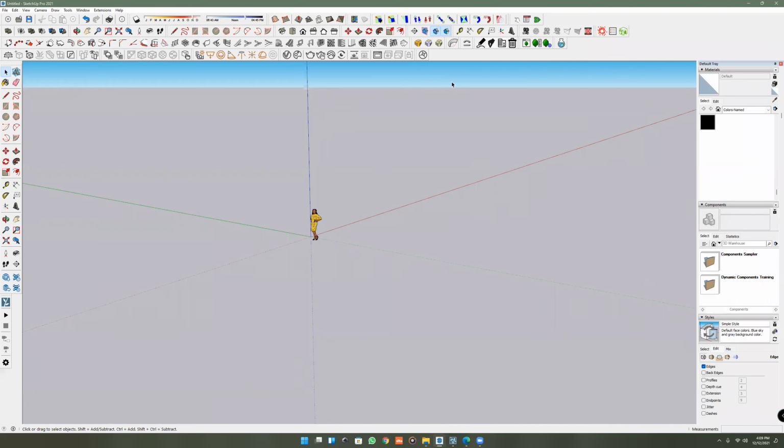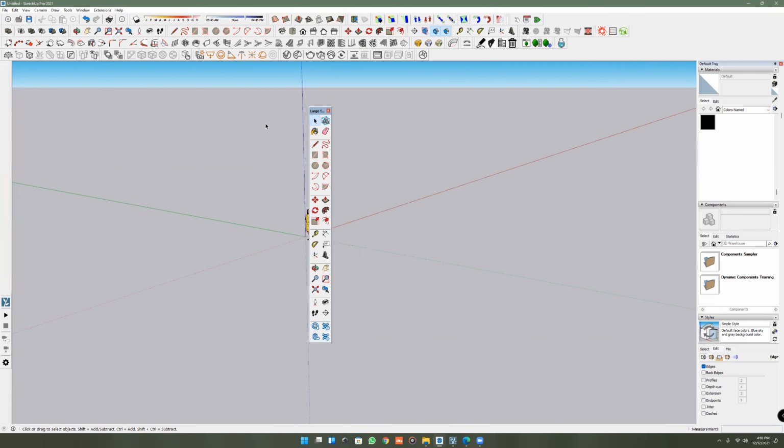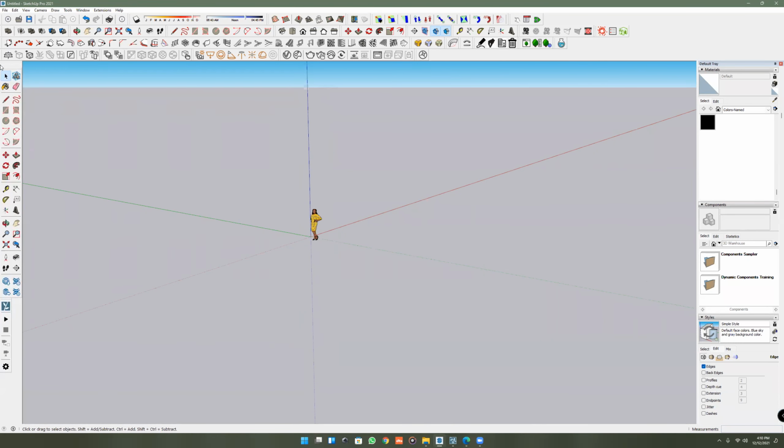We call them plugins. If you have heard the word plugin, they do not come with the SketchUp app by default, right? We need to download plugins separately to do some specific work that cannot be done with SketchUp itself. For example, this toolbox here is the default toolbox of SketchUp, or we call it the large toolbox, which includes the line tool, rectangle, all the basic tools that we need for basic modeling.